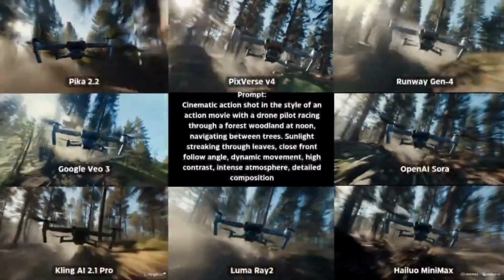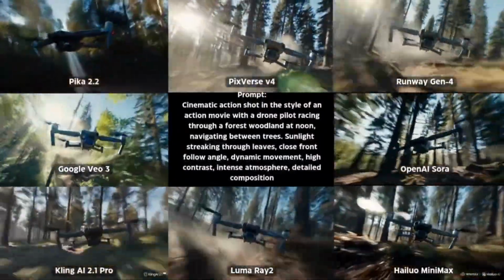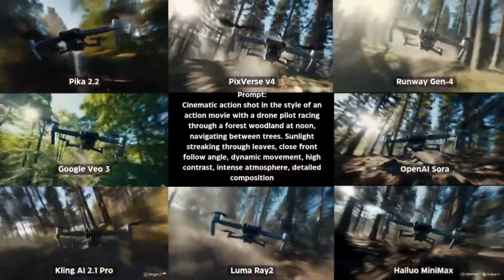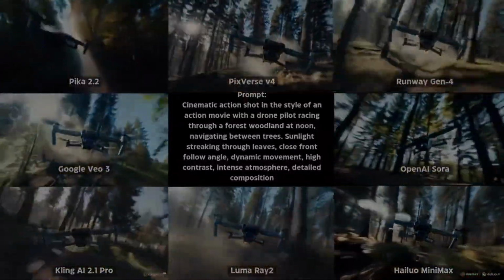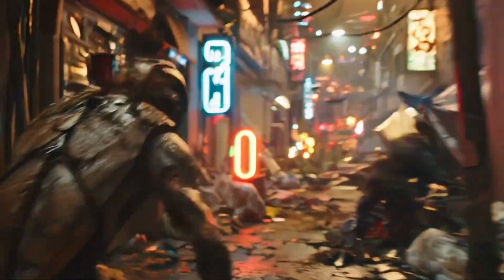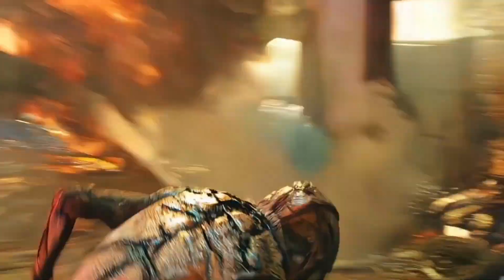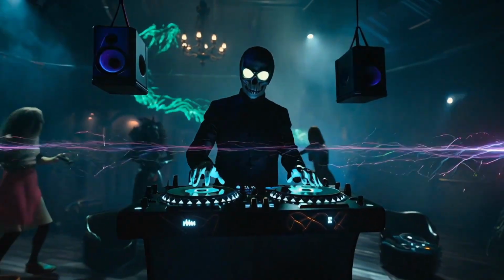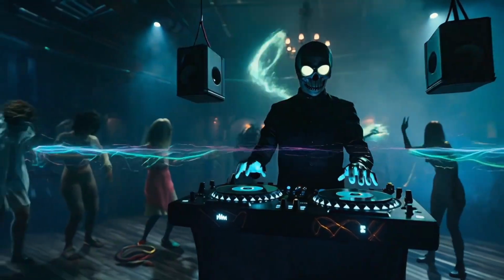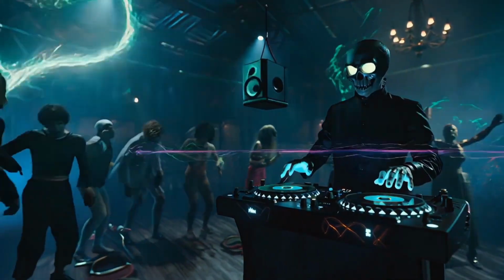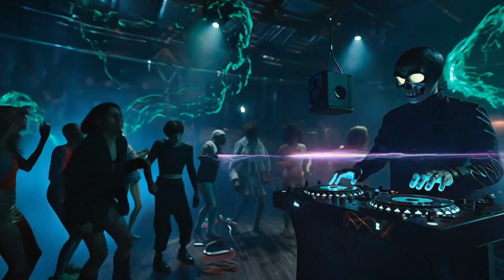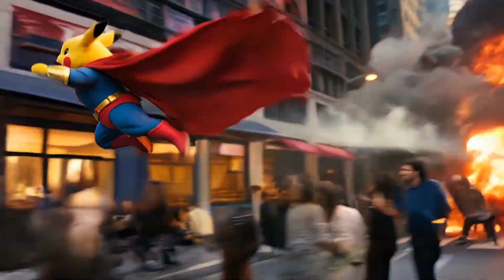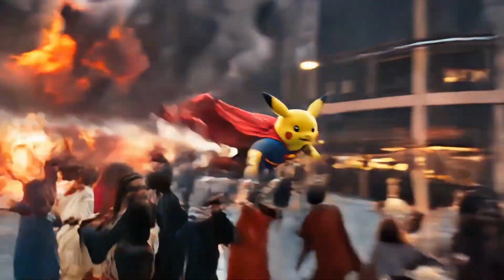But here are some generations from the community for Kling 2.1, where we see they were able to do this bug scene where this guy seems like he's under attack and bleeding out of their mouth. But it's a bug, so I guess it's YouTube terms of service friendly. You even have this person who's DJing as a skull, and it's pretty good, very consistent. People are partying, and they have this Superman Pikachu, where it's not bad, but the motion doesn't really look super fluid. It seems like he's trying to walk on air or something.